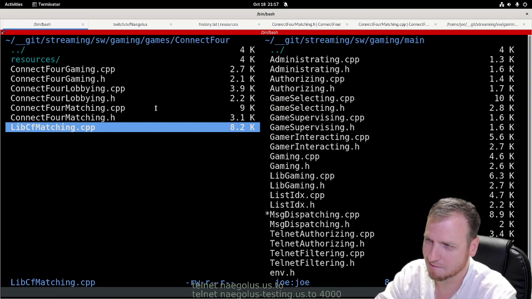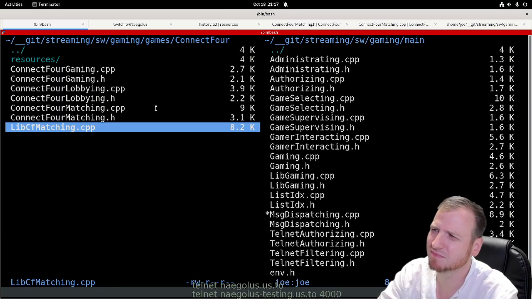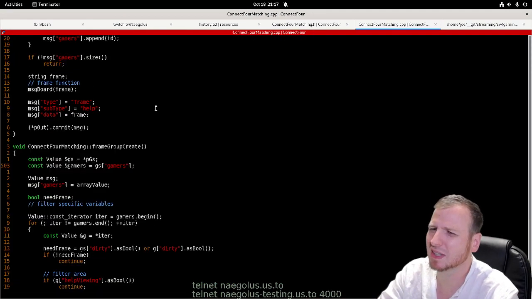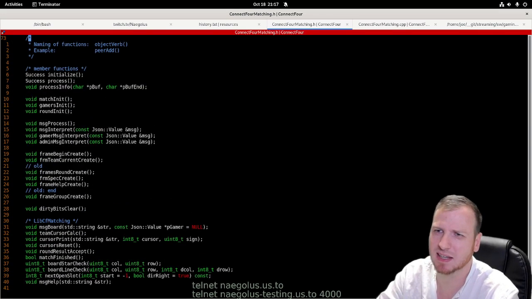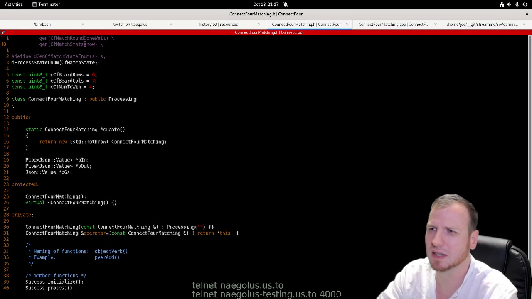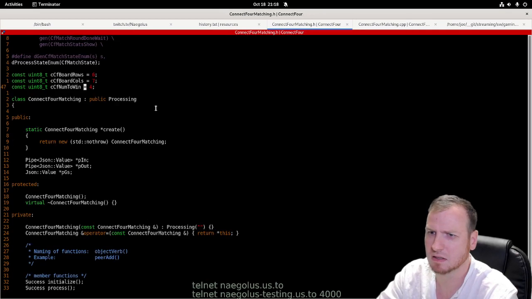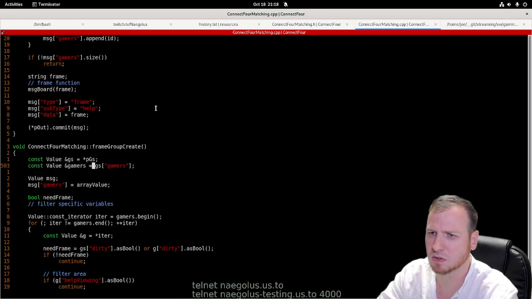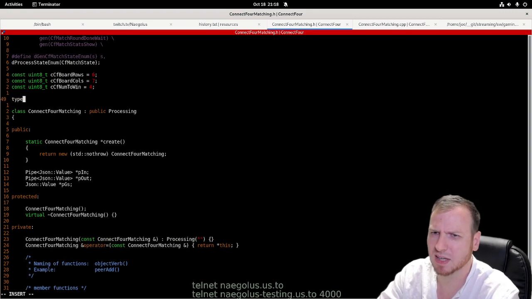So should I make a typedef? Yes, let's make a typedef. Okay. So let's see if we can still compile the stuff. That's cool. Now we make a typedef.